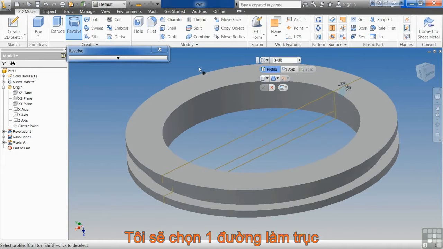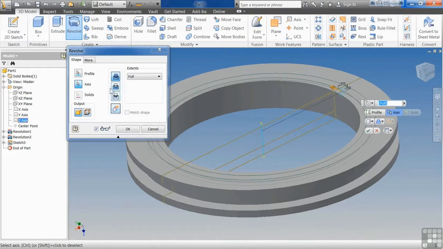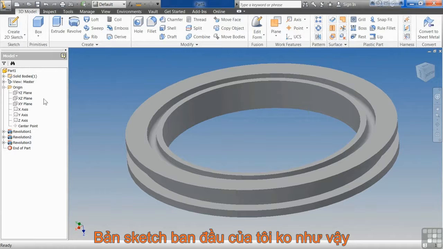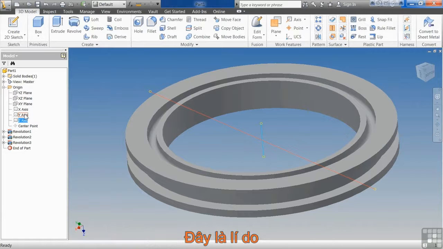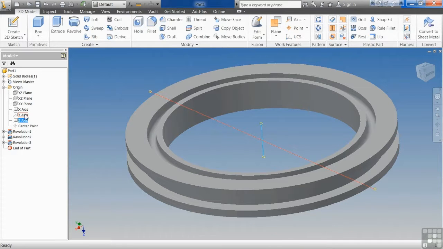And this time, for my axis, instead of picking a line I've drawn, pick on that button there. I'm going to come over here and pick the origin axis, because my original sketch was off that origin point. Do a cut. And I get the same result. Now, if my original sketch didn't use that origin point, my origin axes wouldn't be lined up, but we talked about this in sketching, that you want to try to use that origin point whenever possible, and this is one of the reasons why. If I use that origin point, I don't have to draw a separate line. I can just use that origin line as part of my sketch and revolve around that.